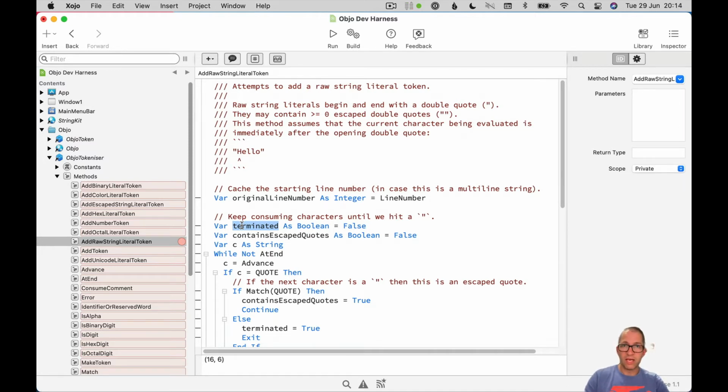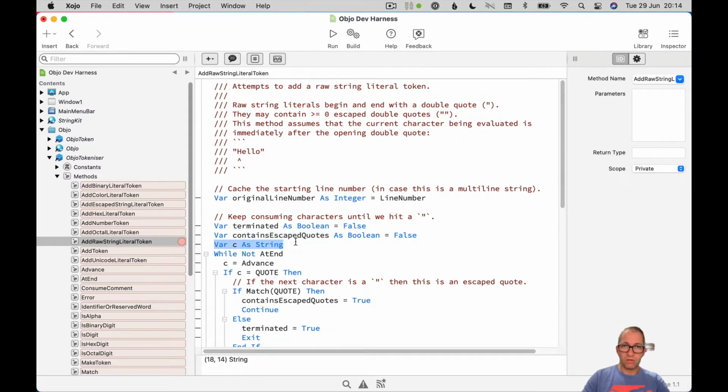So we know that this is a successfully terminated raw string literal. We also need another flag called contains escaped quotes, because, and it will become apparent shortly, if we have two double quotes next to each other, I've said that will count as a double quote, but we will need to make that the case when we derive the lexeme for the token. Both these are false at first.